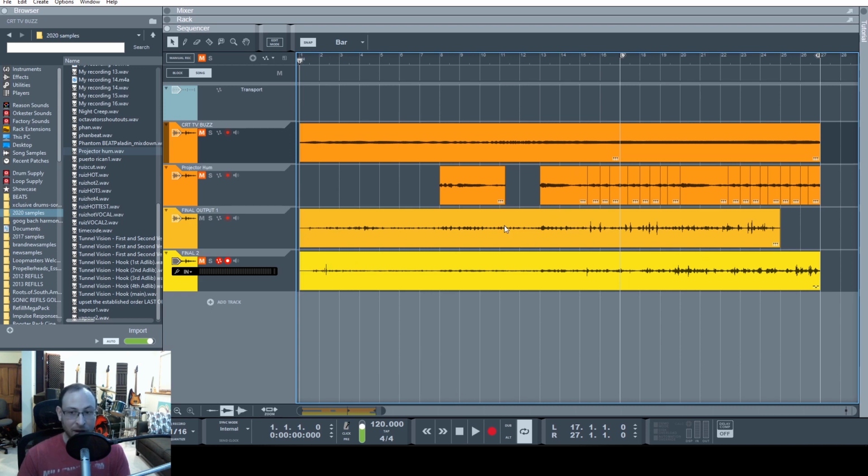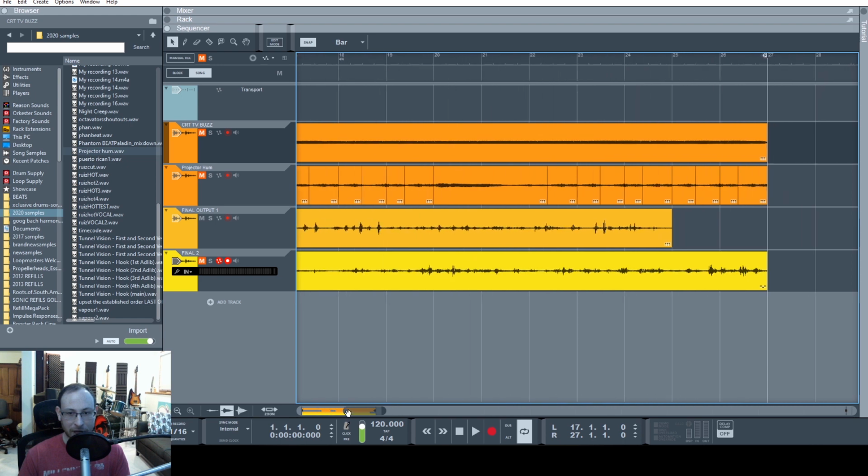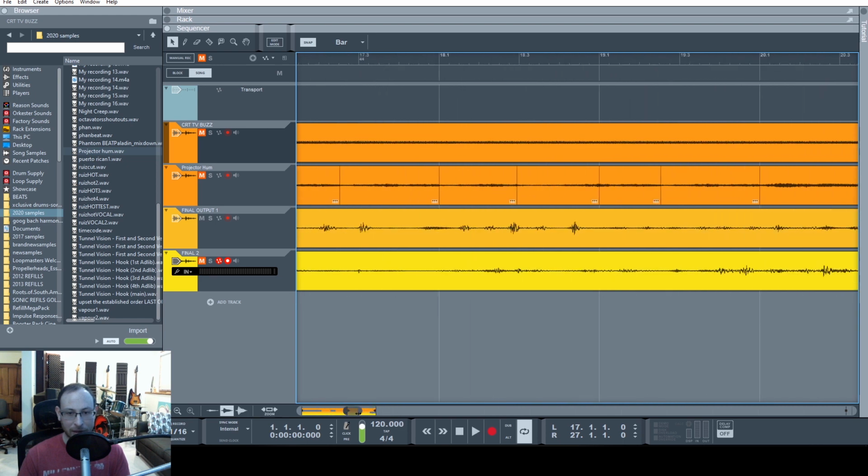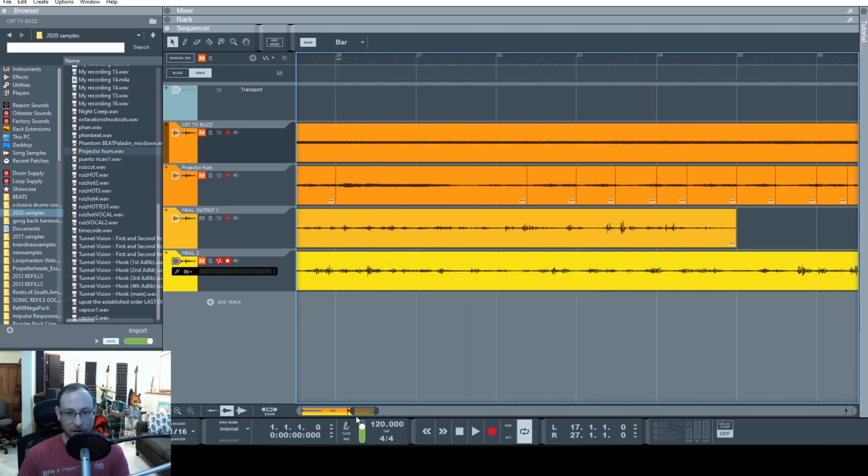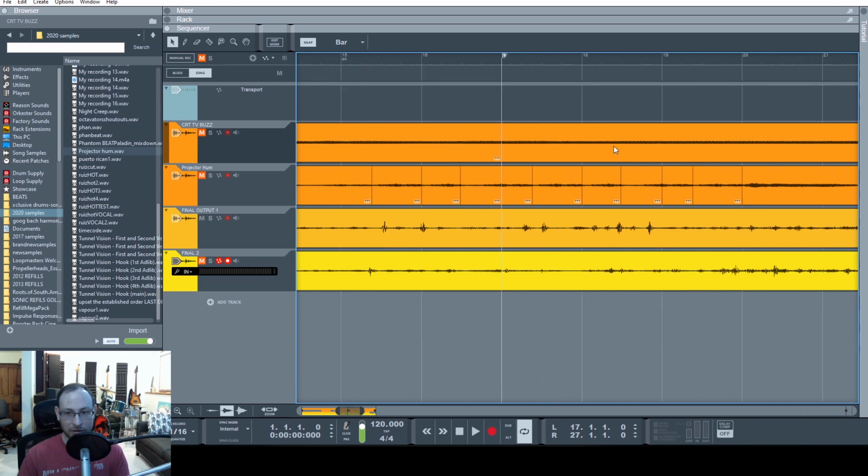Now you can see, look at the waveform here. Let me zoom in. And I will play them so you can hear what I want to show you. Hear that?